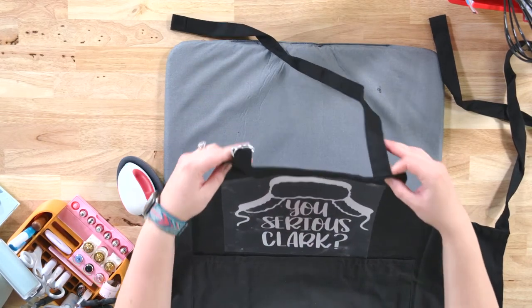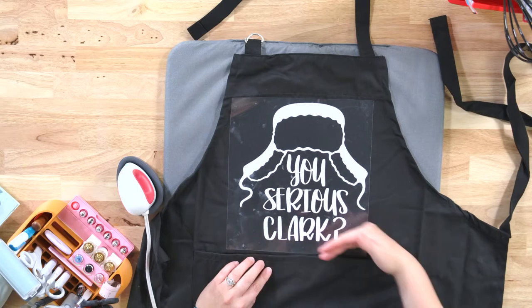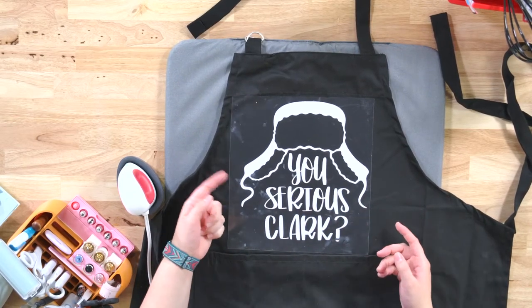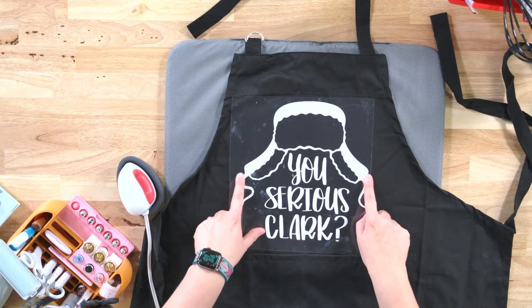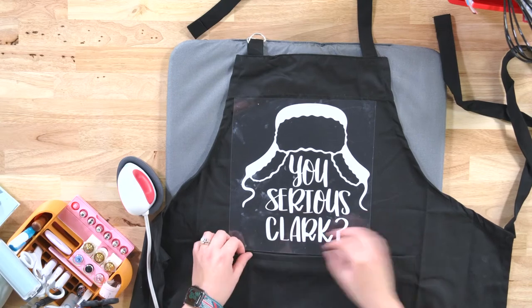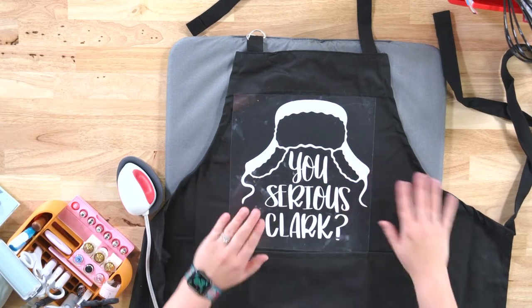I think it looks good too, when I pull it up. And it's okay. Also, some things that kind of make your eyes think it's off is the actual transfer tape. There's way less here and then way more here. And right here, it kind of goes at an angle. But this Clark is good and straight. So I'm going to go with it. I think it looks great.